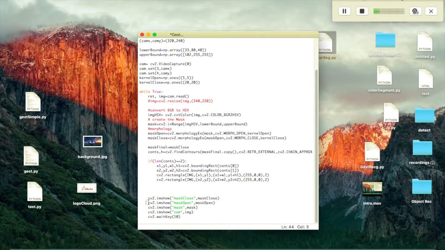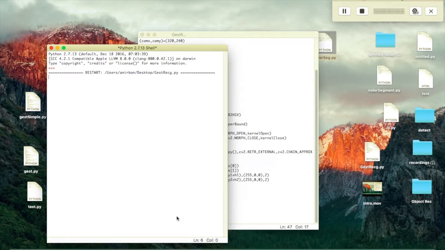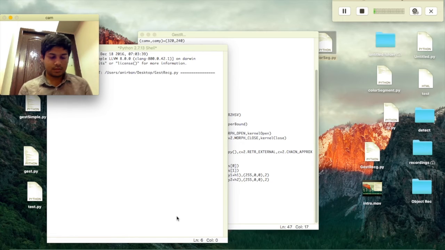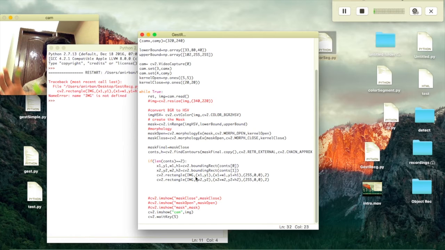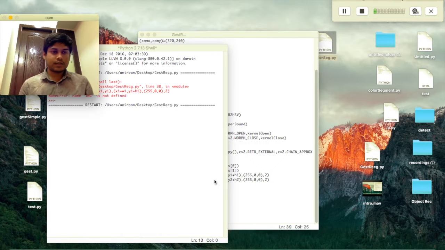And I'm not using these masks because we don't need them anymore. These were just for debugging. You can comment them out, and let's make it 5 instead. Let's run this. Okay, let me wear these papers on my finger again. Something is wrong. IMG, is that a capital I I used? Where is it? Okay, it's because of the caps lock. Let's run this again. Let's see. Okay, so this one is detecting the squares, the objects, pretty well.